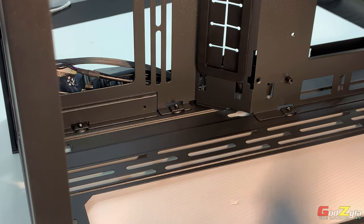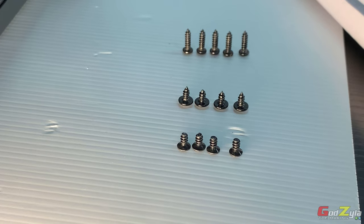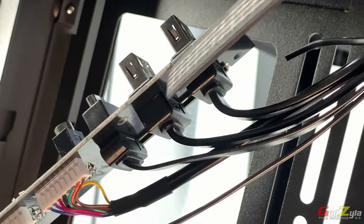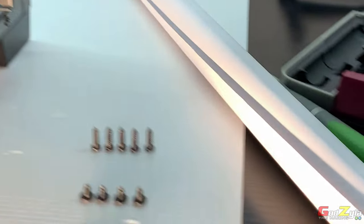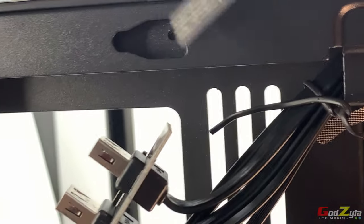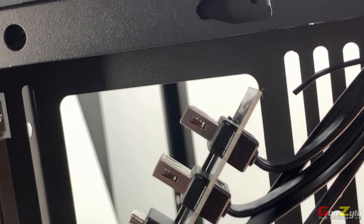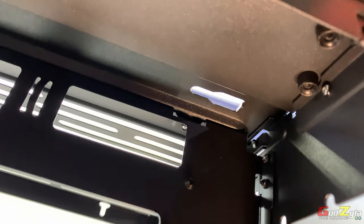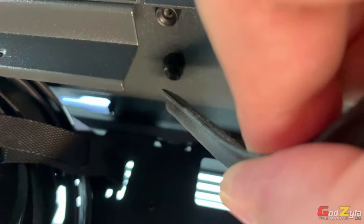Now all the screws are done, I'm going to turn over the case itself to show you how the panel is actually attached to the case itself. Now before you unscrew everything, make sure you know which screw belongs to which screw hole. At the back here, in fact, these are all the five screws meant for your control plate, which is actually this one. Then followed by these four, which are meant for the sides, which is this and this and the other side and the other end. And the last set over here, these are meant for the studs, which are located, let me just, yep, here, here, here and here.